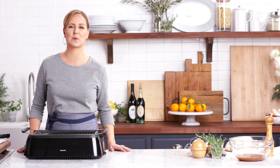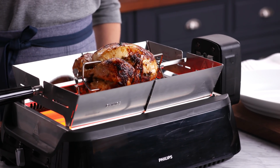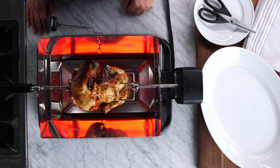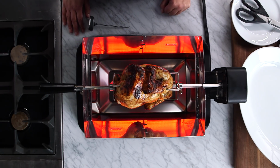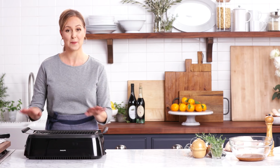Hi, I'm Amanda from the Williams-Sonoma Test Kitchen, and in the summertime I love making rotisserie chicken on my grill. But now with the rotisserie attachment for the Philips smokeless grill, I can make it year-round in the comfort of my own kitchen. Let me show you how it works.